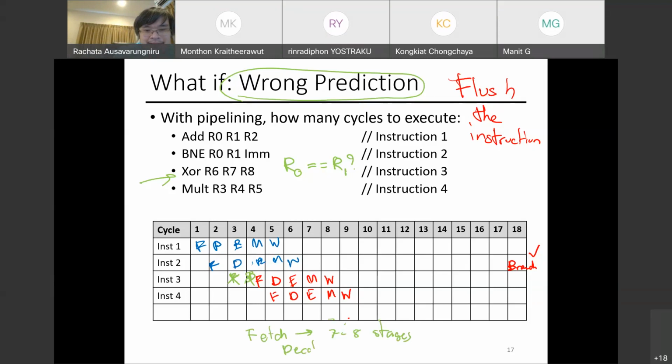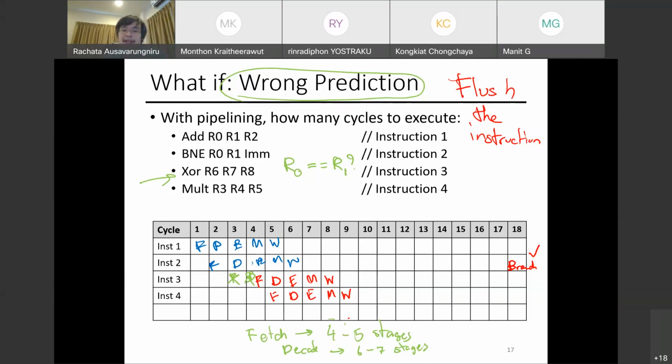Decode is another 6 to 7 stages. Now, when will I know the outcome of my branch? If you look at the modern CPU, so this is a little bit too aggressive. So let's say fetch is like 4 to 5 stages. It's actually not that bad.